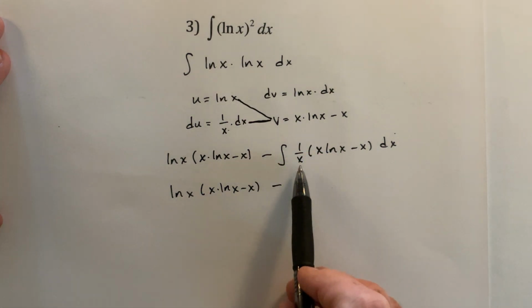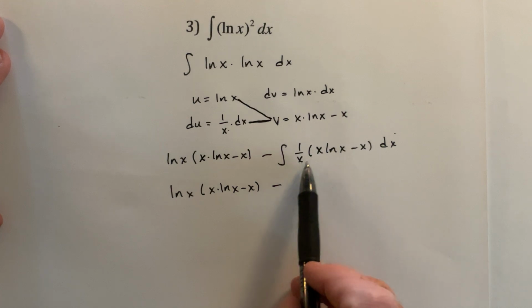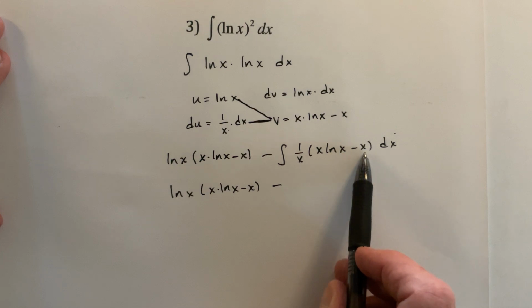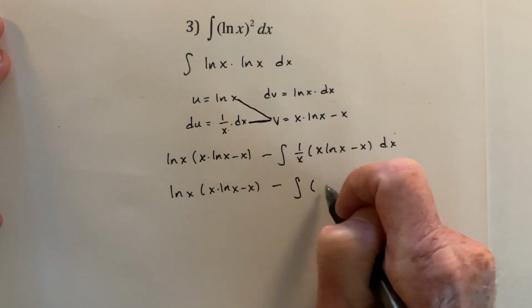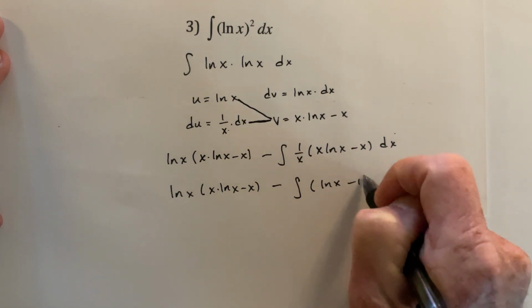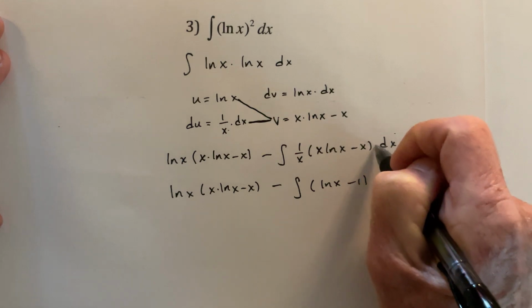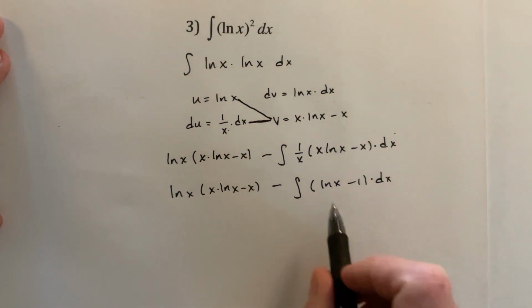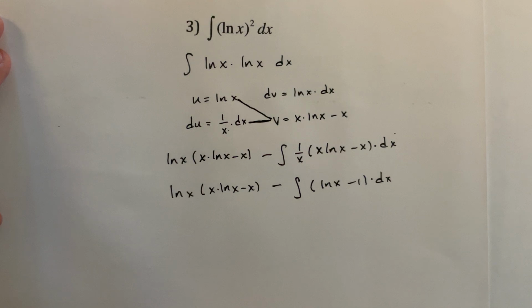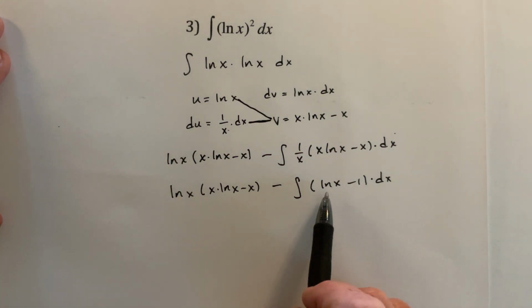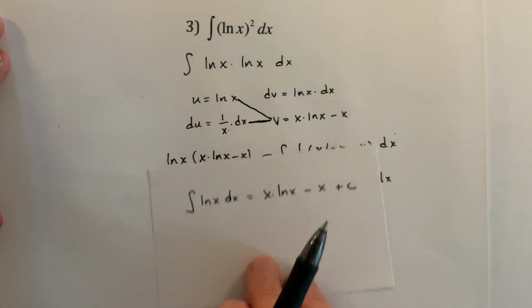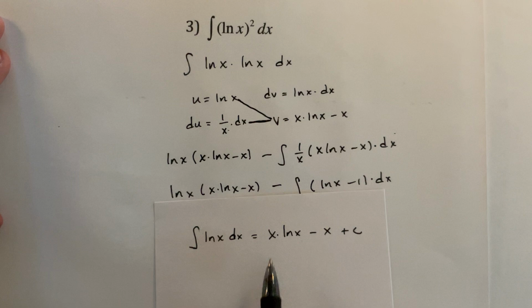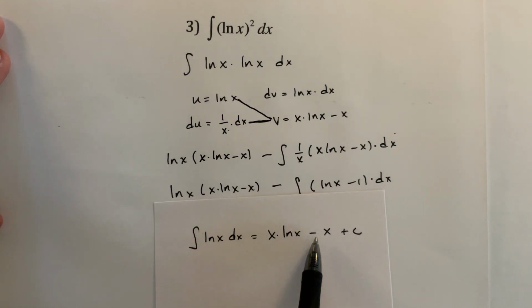And then over here I can simplify. So this 1 over x, when I distribute, is going to cancel this x, and when I distribute over here, it's just going to leave behind a minus 1. So what I really need to do is integrate the natural log of x minus 1. And technically this is multiplication with dx, so I do need parentheses there. And then just do the integral of the natural log of x, which is going to be that one again. And this one does have a minus, so I'll go ahead and distribute the minus here and the minus here.